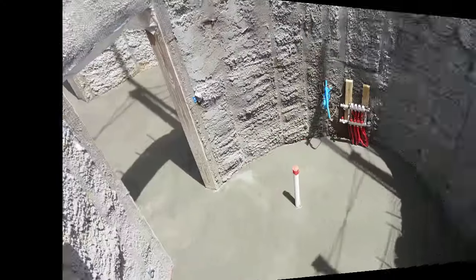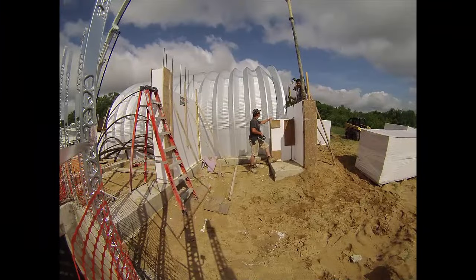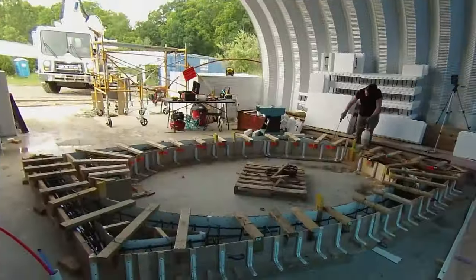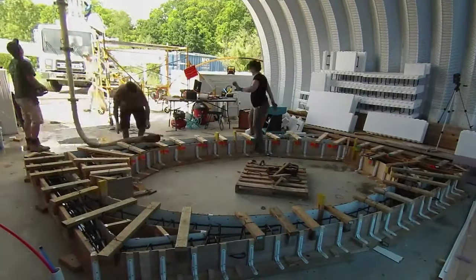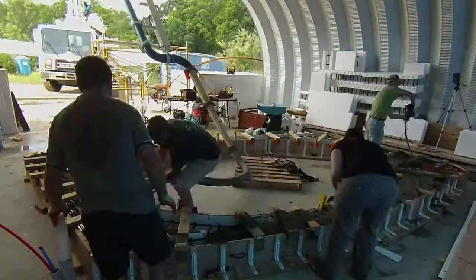Next day, the concrete trucks arrived and we poured the basement floor and ICF blocks first. And then it was time for the ribs. Sherry sprayed everything down with his form release agent so the concrete wouldn't stick to the floor or the forms. Then the concrete pipe was brought in and things got a little crazy for a while.